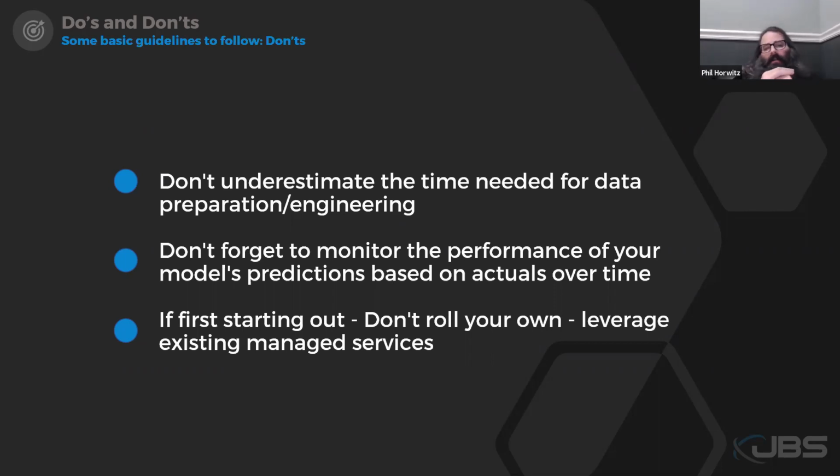Also, don't forget to monitor the performance of the model's predictions based on your actuals. So now you have your model deployed and you're seeing some benefits and things are working, but that doesn't mean you just stop and you're all set. It's really important to test the forecasting against your actuals over time and see how things are performing, and then possibly go back to that train, test, tune loop if needed.